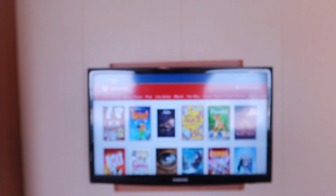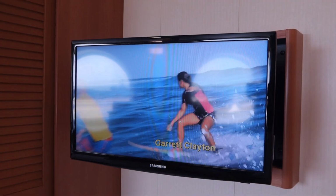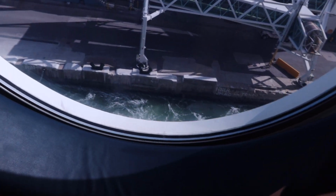Back in our room, and we just discovered that the TV has every single Disney movie possible uploaded on it, so we're trying to decide what to watch. But how cool is that? It's just right here at our fingertips. So excited. I don't know what we're gonna watch, but that will probably be playing something this entire time we're here. We're finally moving.